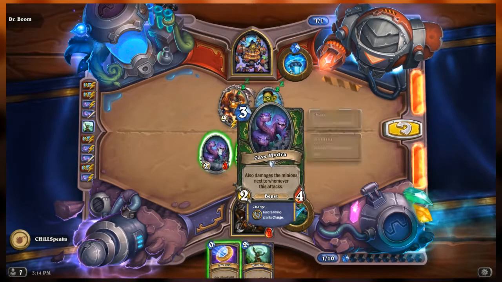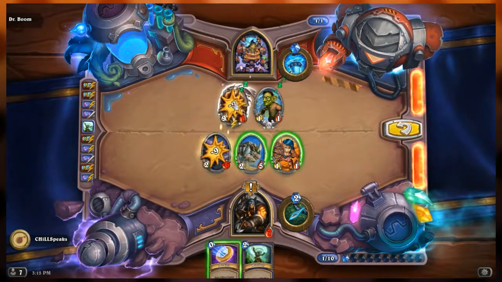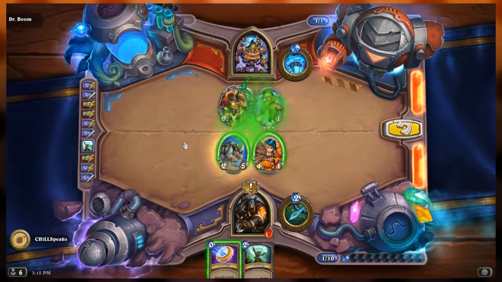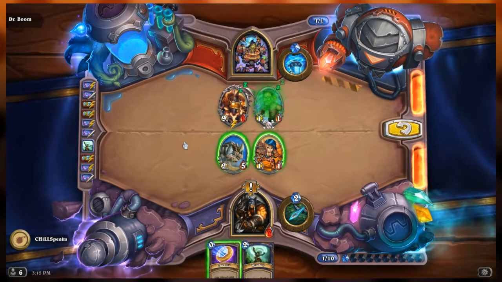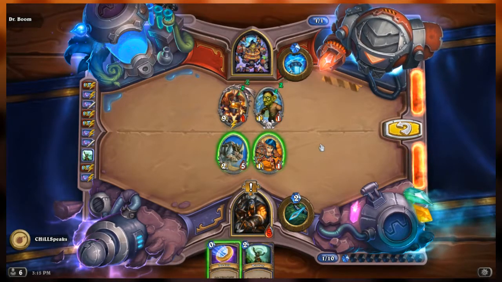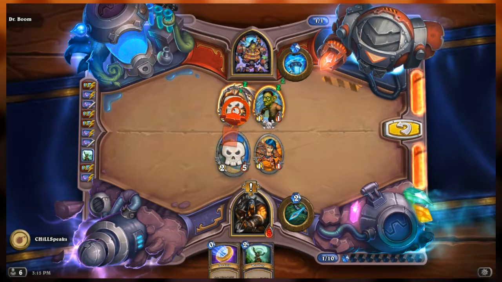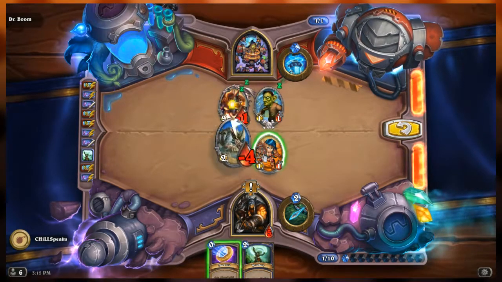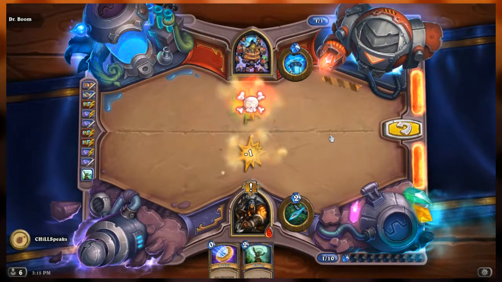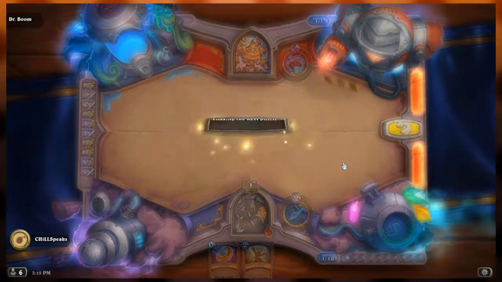Actually, no. I want this to die too. I want to hit this one. Okay. So you attack here and you attack here and that's it. You attack here and that's it. Ooh, yeah. Yep. It looks like there's room for error. There's room for you to mess up once there. That's what that looks like.